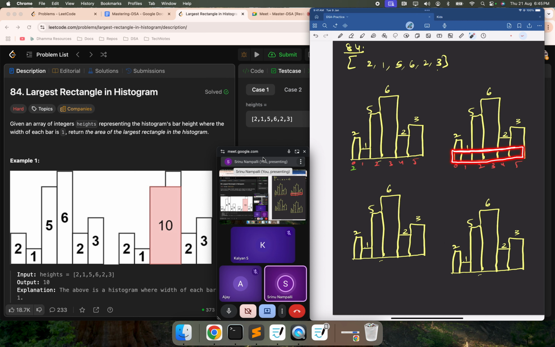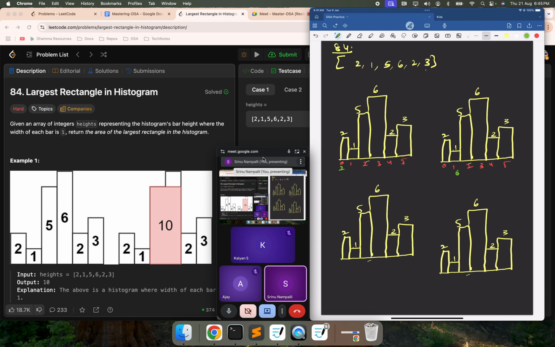So this is the largest rectangle I could make. The width is 1, 2, 3, 4, 5, 6. The height is 1 and the width is 6, so 1 into 6 is 6. So the area you could make here is 6, because this is the area you are going to cover.